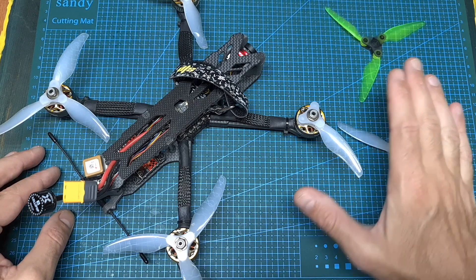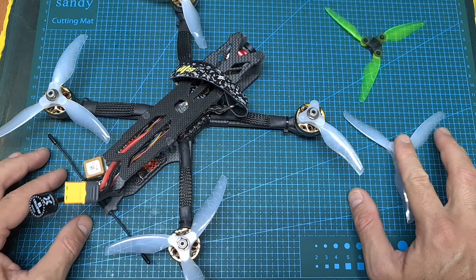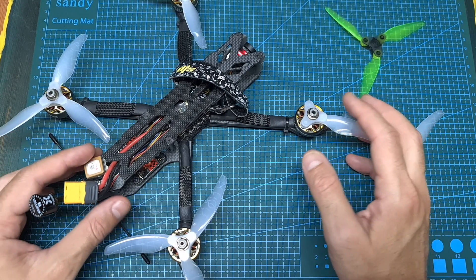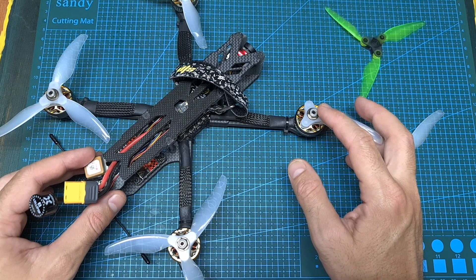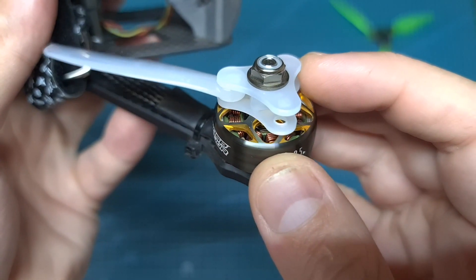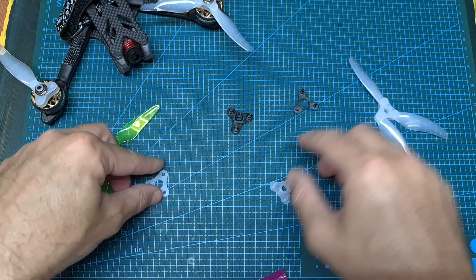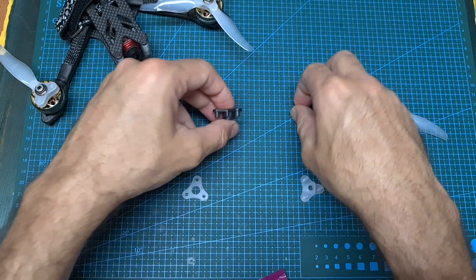However, after testing both propellers using this quadcopter, I can tell you that unfortunately I can't trust the floppy proppies, since two of the blades took a hike in the middle of the flight when using this setup with 6S batteries and pushing the throttle all the way up. You can be rest assured that I didn't install the propeller hub upside down, which according to Gemfan can create this issue, and in my opinion this is a result of heavier blades and a propeller hub which is not as robust and sturdy as the propeller hub of the dart prop fold.